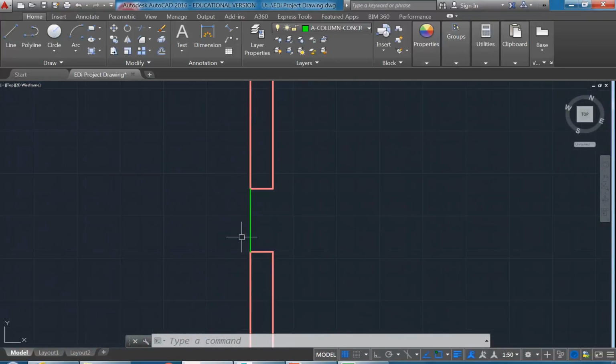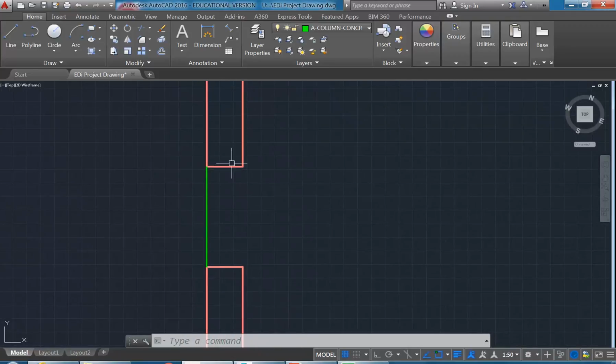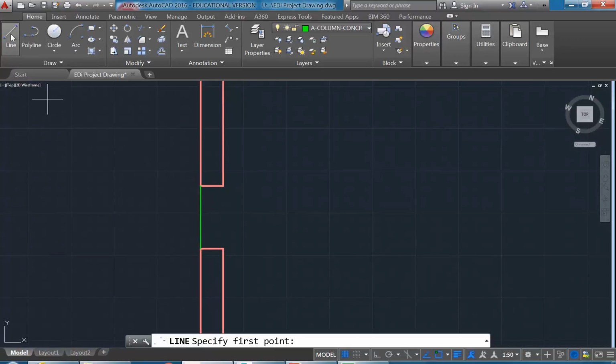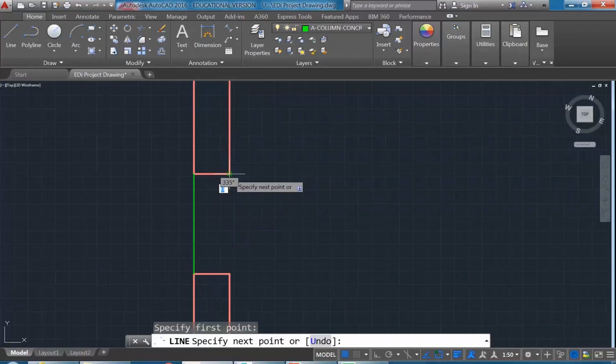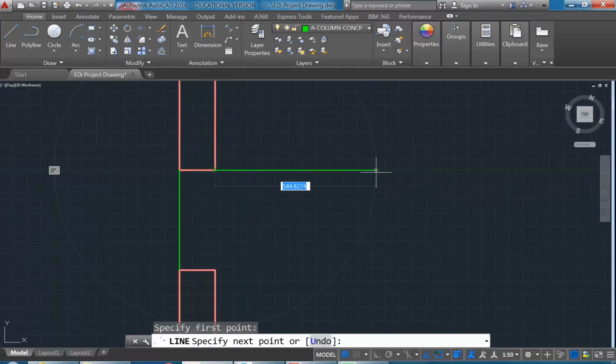So now, instead of always using offset and trying to draw things based on lines that I already have, if I need to draw a new line, watch how much easier it is now. I can click onto a corner point here, coming straight across, it's going to snap automatically to 0 degrees, which is the angle that wall is already at, or that edge of the wall. Okay, so that's a really useful option, particularly with construction drawings, but lots of things when they're at different angles. So now the wall thickness there is, again, 130. And think about why it's 130.